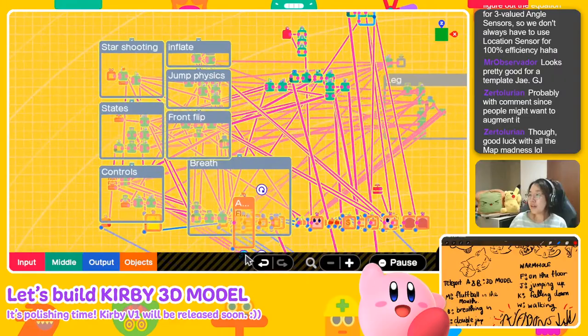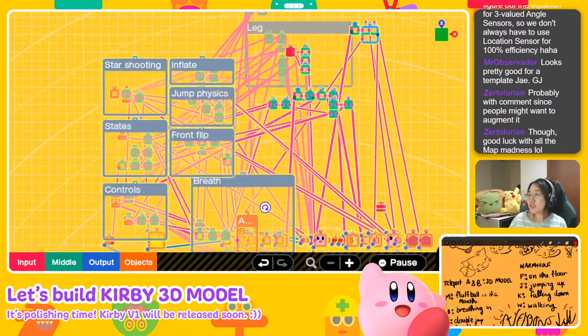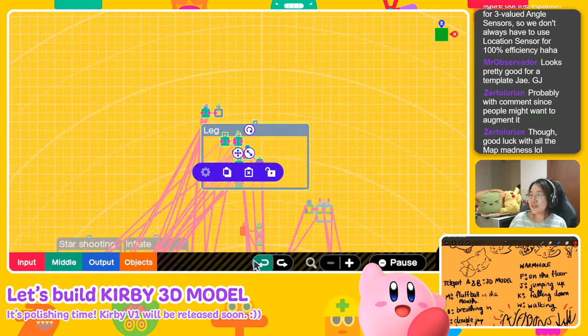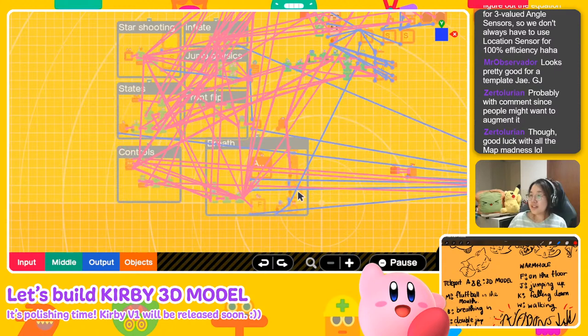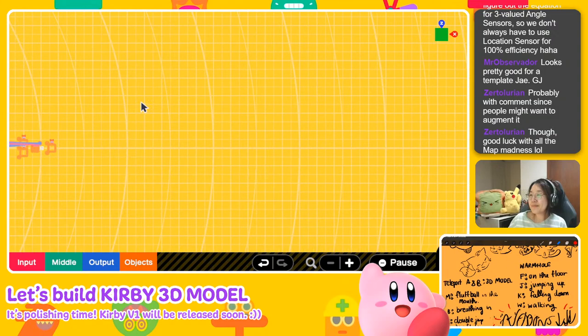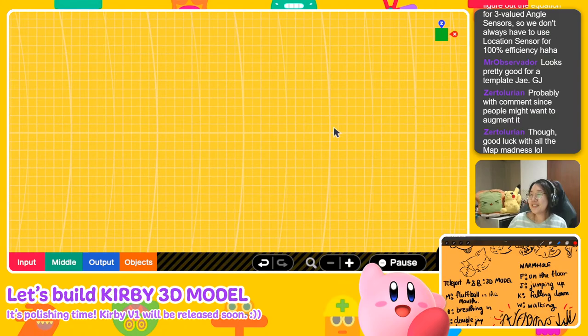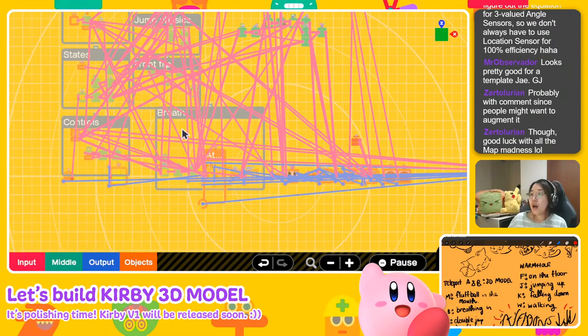I don't know what is a good place. How does it look on the XY plane? Gosh, no! Oh my god! Suffering. This is not a good template because I feel like it's really hard to build a world. Okay. I think you can build a world here. Is that enough? Yeah. I can actually move to the left.